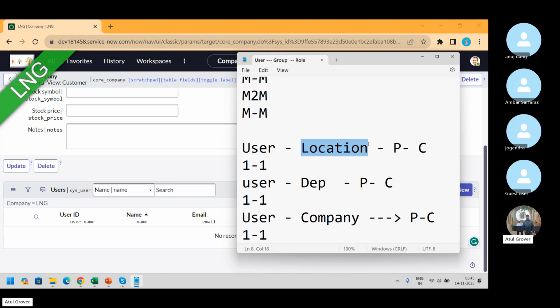Like ATMs. Now you know how many ATMs are installed maybe in your colony or in your society. How do they track it? They do not say that in Pune there is one ATM. They say in India, in Maharashtra, in Pune, in Khadki, in this zone, in this area, I have this ATM. So see how the parent relationship exists there. And this is important when you think about change management. This relationship comes in that domain as well. Okay. So everybody clear on this part?